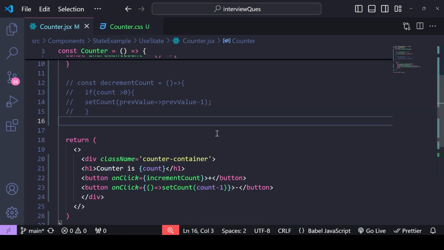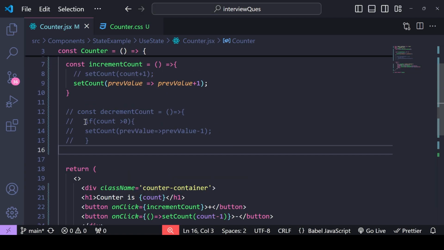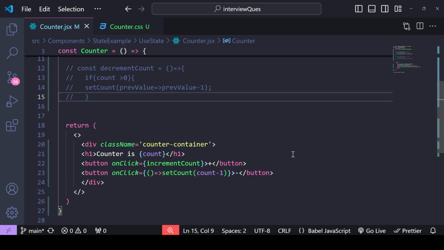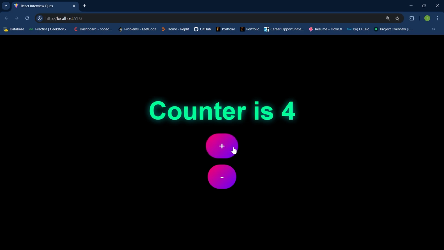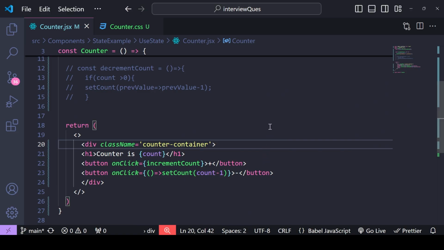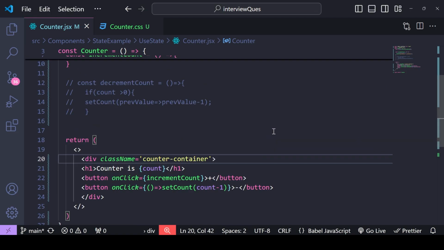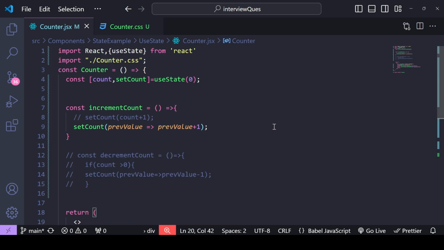As we had this if condition for negative values before, that functionality is not achieved here, but the decrement functionality is being achieved. So whichever method you want, the easiest one, you can use that. Both are correct.